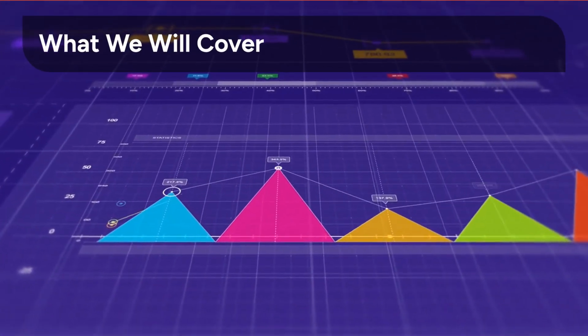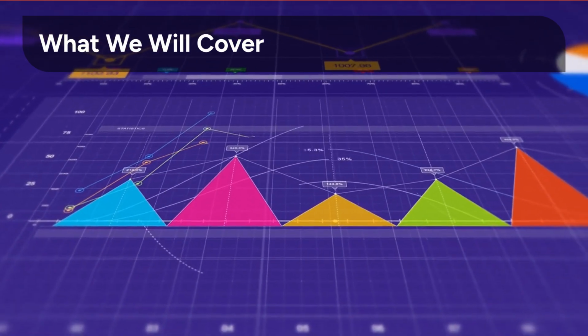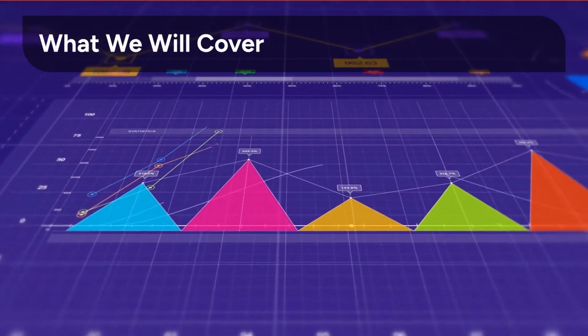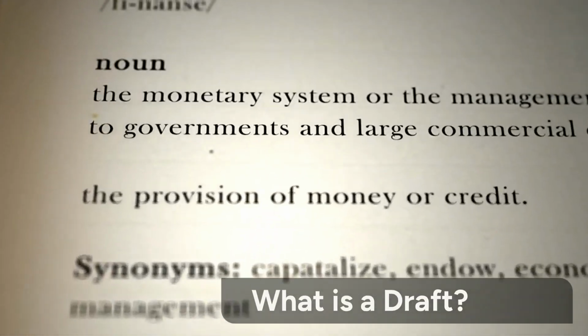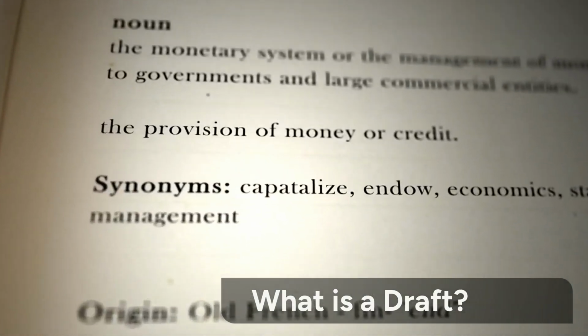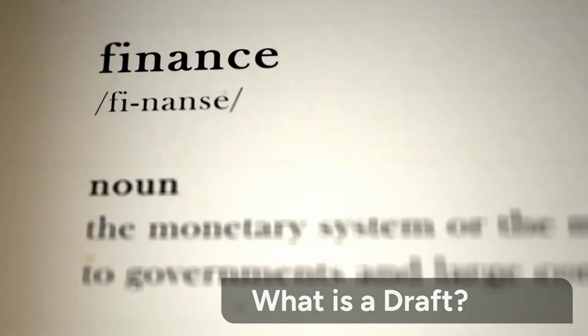We will cover 4 core themes: what a draft is, who signs it, how banks check the payment timing, and how to perfect the amounts and corrections. Let's start with the basics. In trade finance, the draft, legally known as a bill of exchange, is simply a formal demand for payment.